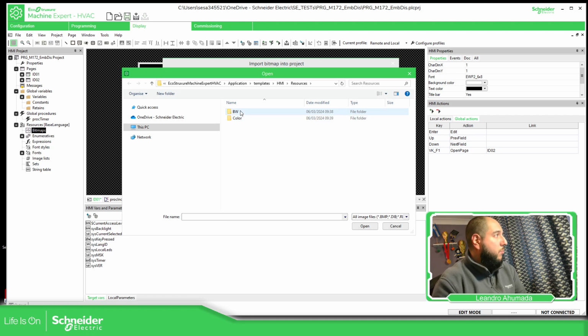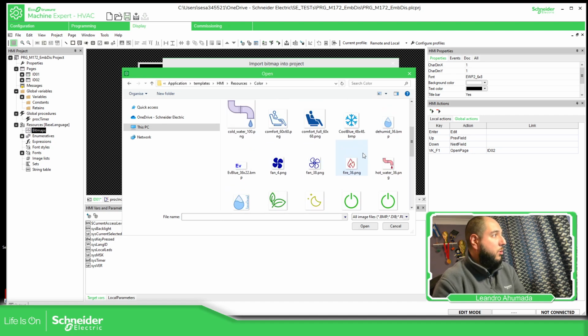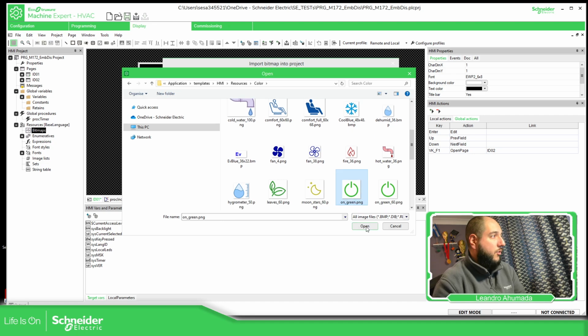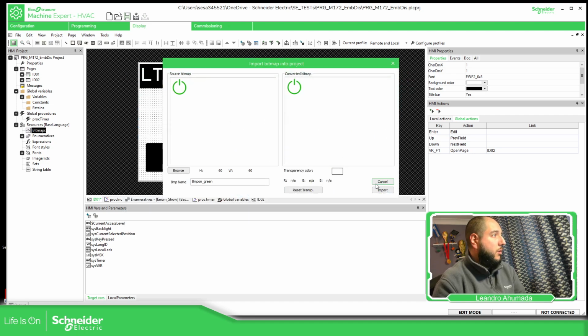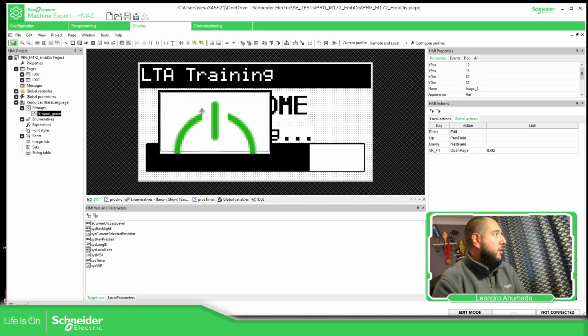Something that you may know is that even if you have the possibility to add this one with color, just add it. Import, and it's available over here, bitmap. Here you can see there is a color. It doesn't mean that the real target is going to have the color, because it's just monochromatic. You can see the color over here, but in real life it's going to be without the color.